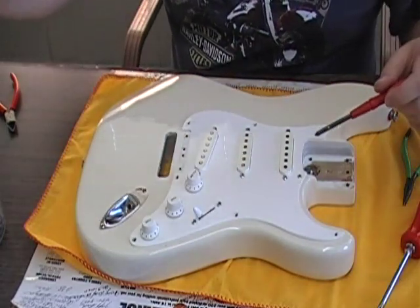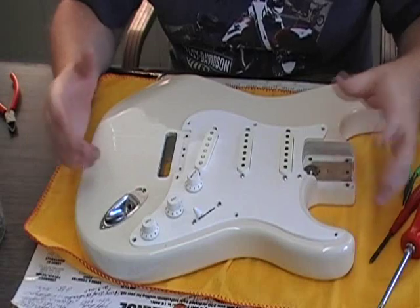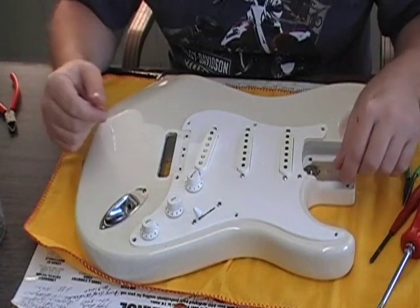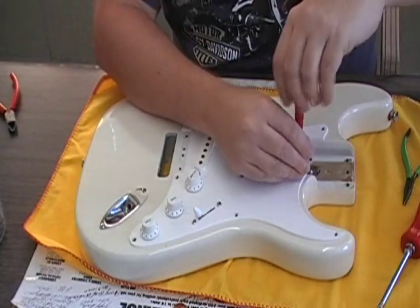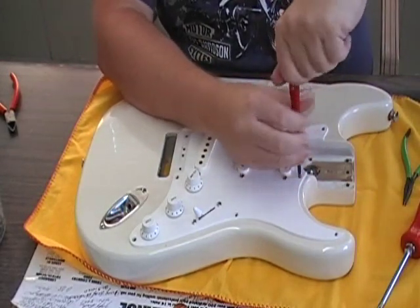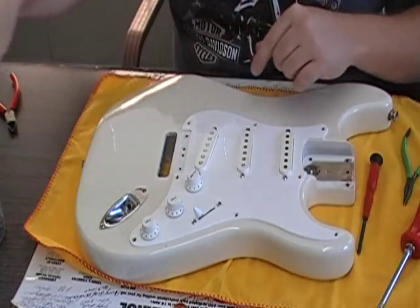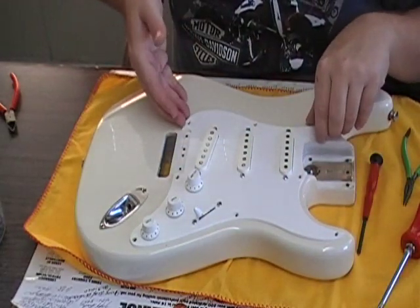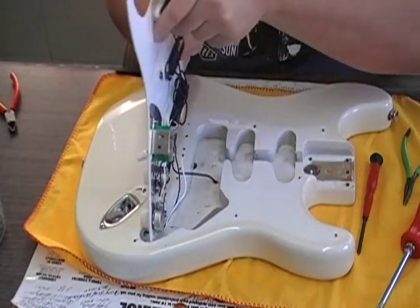just to let you know, when you're swapping this stuff out like this, especially when you're working with parts from different vendors, everything might not fit 100% correctly. You may have to do a little bit of modification, but that's no big deal. I mean, we're talking about a plastic pick guard. It's not like this stuff can't be modified.